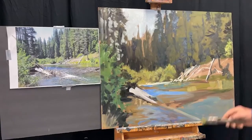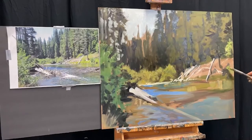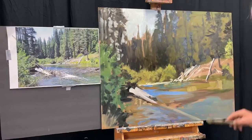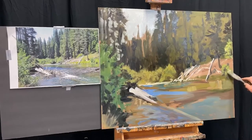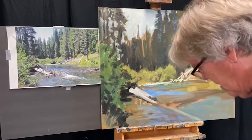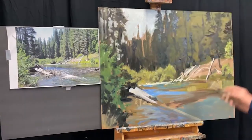Anything I put there, I kind of want to bring down here. And maybe a little bit in there and over. There, try it again. Overlap that. Get that push down here. So we're starting to get a little bit of those bushes in that are sitting along this bank. It's got to be light enough. Right now it isn't. I'm throwing more yellow and more white into that color. Okay, we're going to go right here.